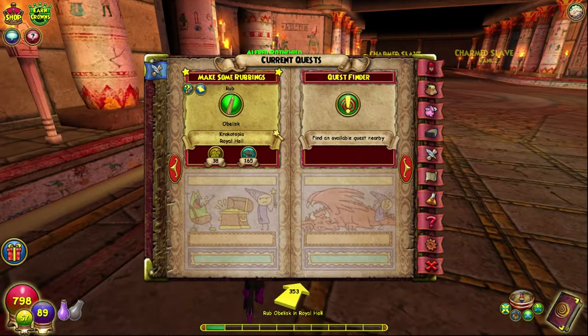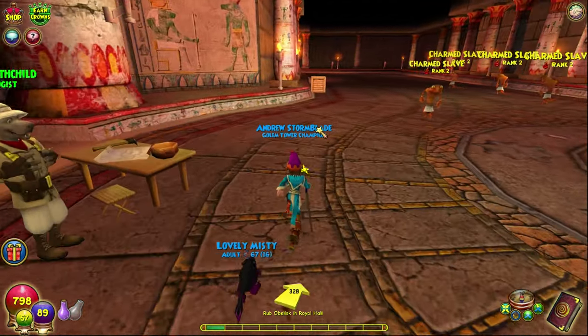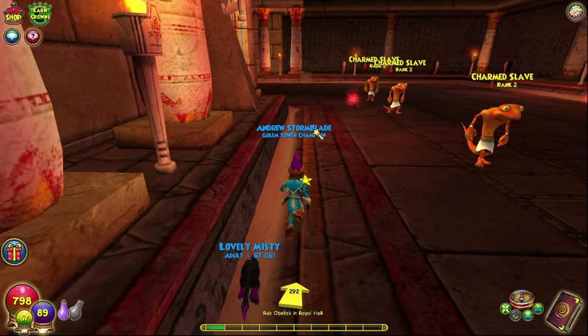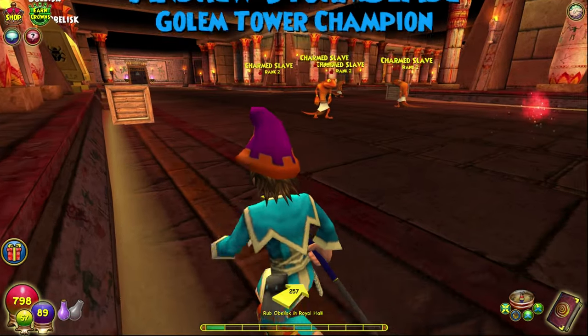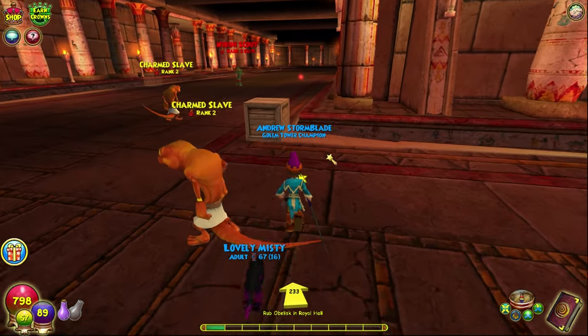Let's head over here. I'm not going to be picking up any of these side quests here. There's only one place where I do side quests, and, well, you'll see when we get there. It's not actually too far away. I always forget how small Crocotopia actually is. You think it's so big, but it actually isn't very big at all. It's a very, very small world.